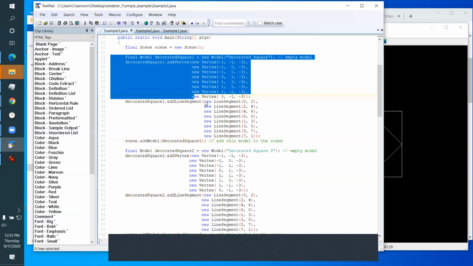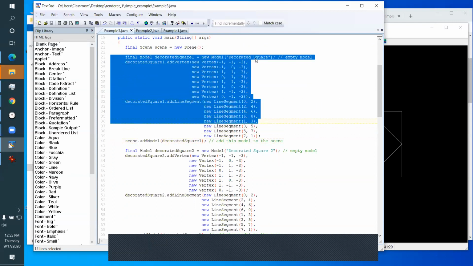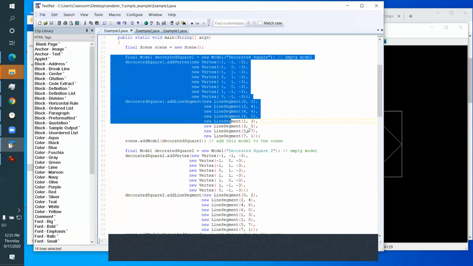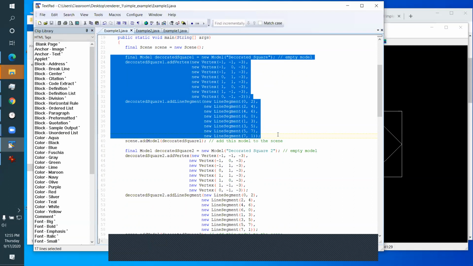So this should be a constructor because it's building an empty object and populating it with data. But I need a model. So what kind of constructor do I need? How do I build a model that's a special case of a model?